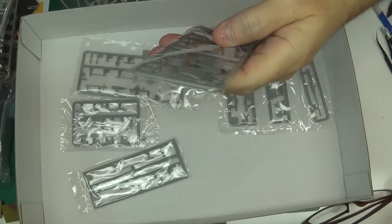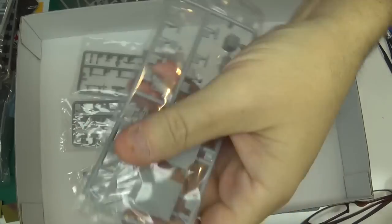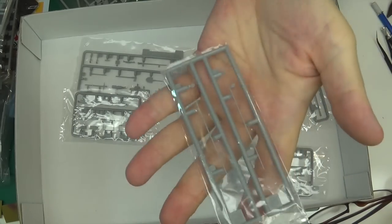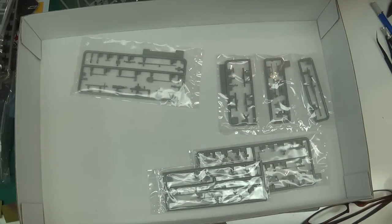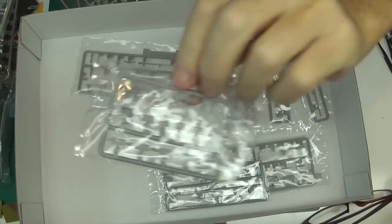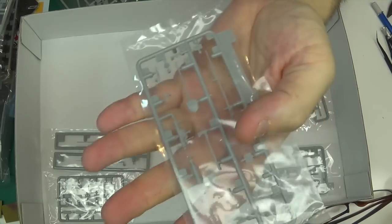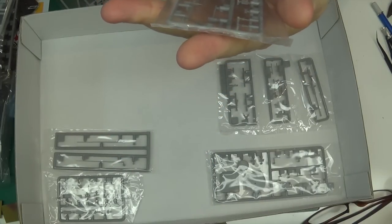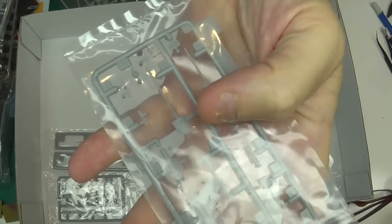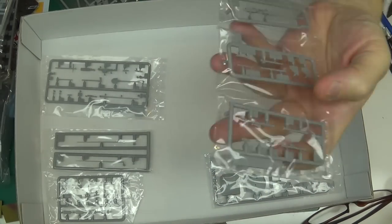This looks to be some of the radiator and belts and pulleys of the engine compartment. A couple of antennas, they look very fragile. Have no idea what those parts are. Tools, got some more of the vehicle tools there. And there again, compared to the Shadow build, the actual metal holding the shovel together, the rivets in it, it's got a little better detail than that. And this must be the flak gun and gun pieces.